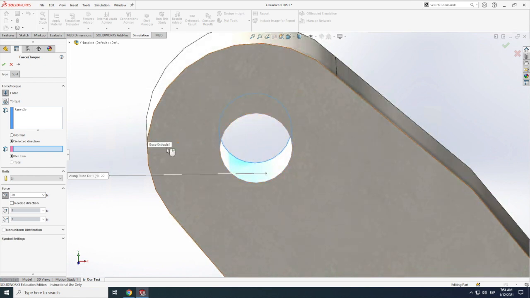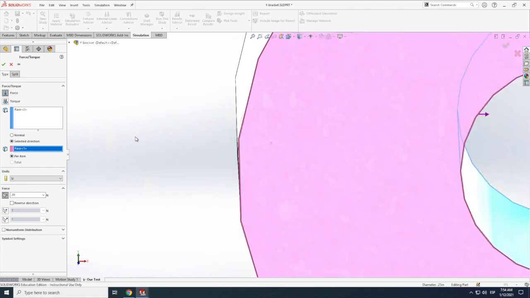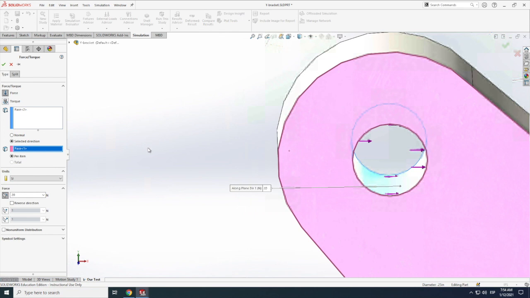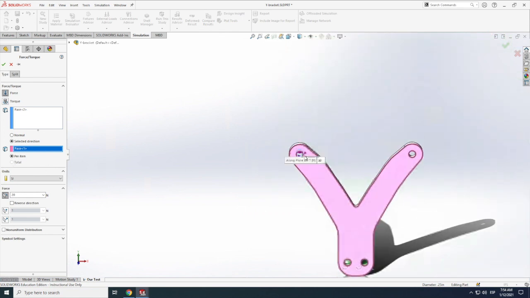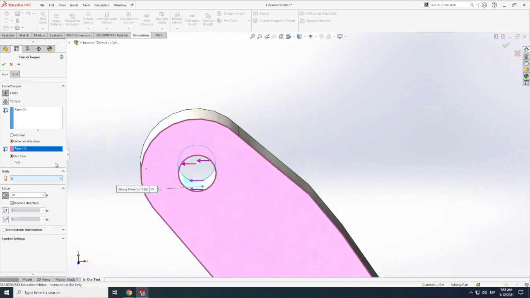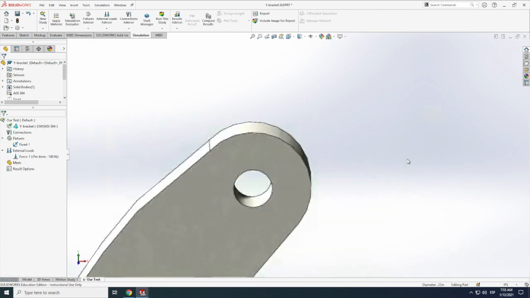Actually, it could be a long display if you want. There we go. Alright, that should work. We're using that plane. As you can see, the force being applied like that, but we're gonna reverse the direction. We're gonna apply 20 newtons in that direction along that hole. We might increase it to 100, because why not? And let's click OK. We'll do the same thing over here.